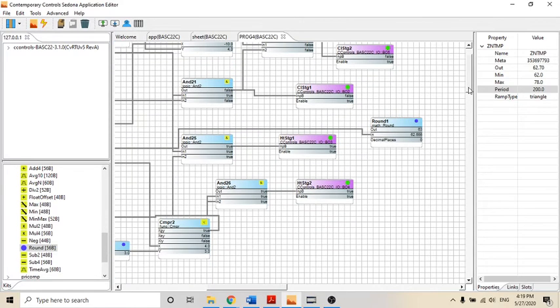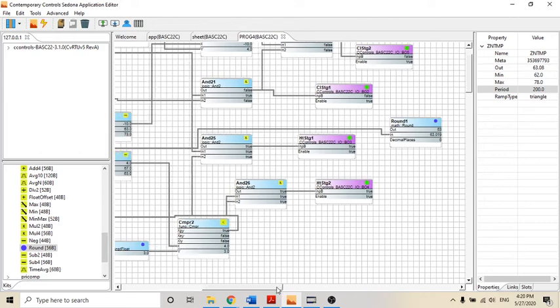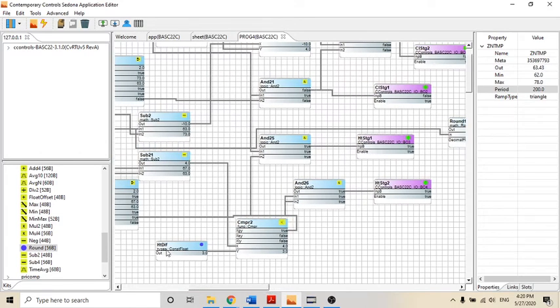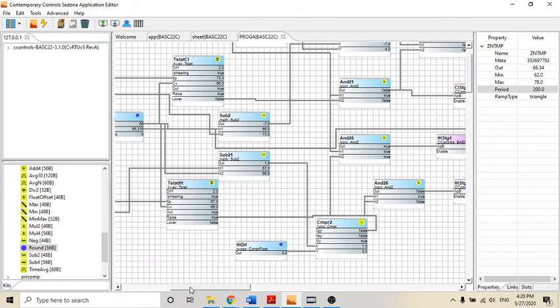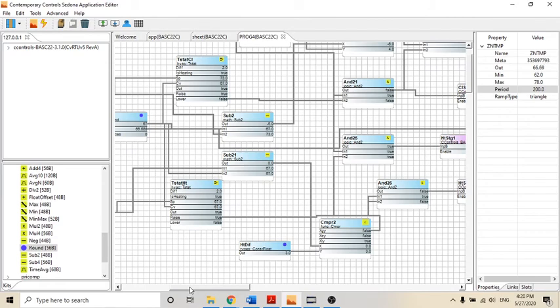Again, how I calculated stages 1 and 2 was I added a differential here, just a constant float that says the temperature differential between stages should be 3 degrees, and then a compare block. It's going to compare the temperature difference between the set point and the actual temperature in the room.